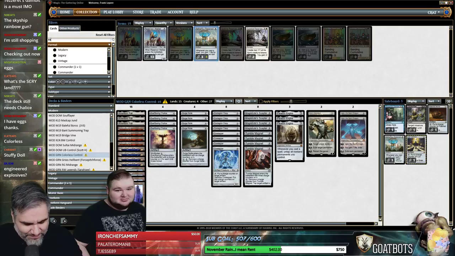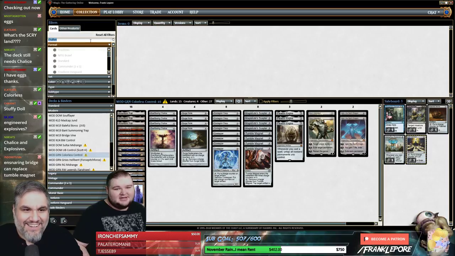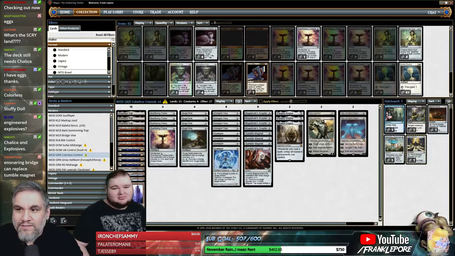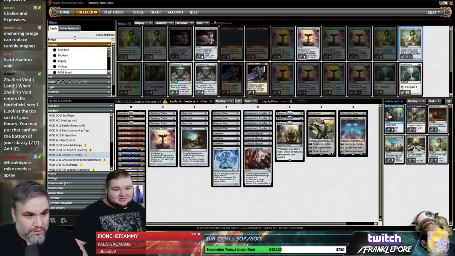Engineered explosives. Well, we have no colors. Oh, yeah, that's terrible. Where do you have Chalice? Everflowing Chalice? No. Chalice of the Void. Oh. Well, that's a mean card. Bridge.